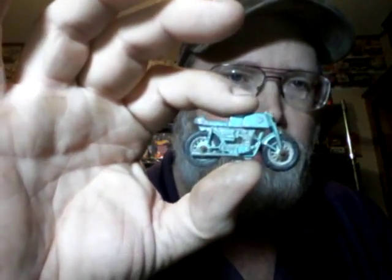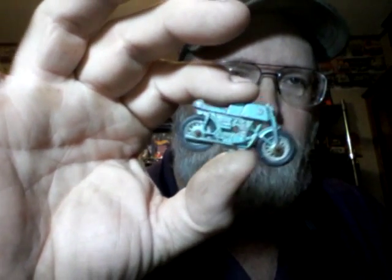I haven't had a chance to really look at YouTube here lately. And last weekend, I only got a couple of pieces, but they're interesting anyway. Got this little motorcycle. I'm not absolutely sure who makes it or anything. It's pretty dirty. But my grandson, so I got it. This is more of a display piece. Probably don't play with it. Get it cleaned up.